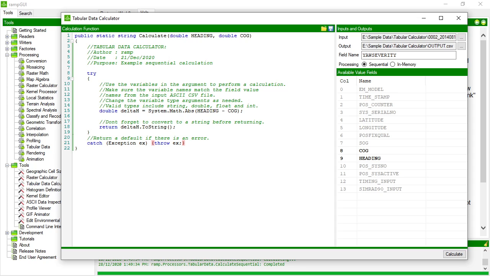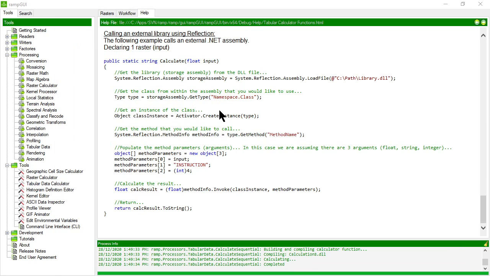Let's go ahead now and look quickly at something a little bit more advanced, and we're going to go to the help documentation for that, and that is calling external assemblies or libraries within your code. Let's have a quick look at how to do that. The RAMP documentation for the Tabular Data Calculator shows you how to do this.